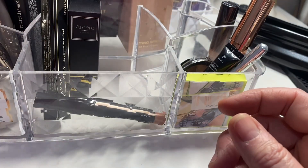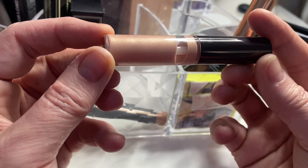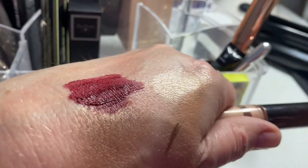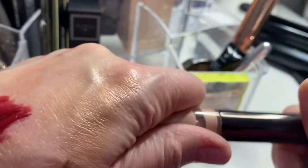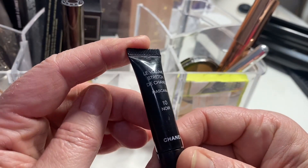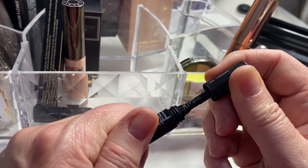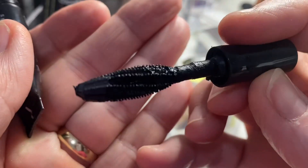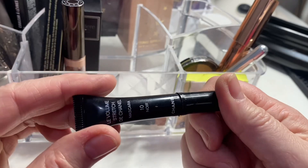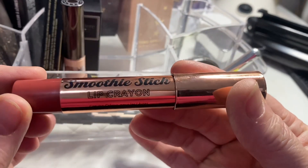I think I used the Becca highlighter right at the start of the week — it's not glittery, it's shimmery, and it's staying. I used the Chanel Volume Stretch mascara and it was really nice — I'd be interested in trying the full size on my short stubby lashes. There's a bit left so I'll pop it into my drawer of things to finish. The Beauty Crop smoothie stick snapped when it arrived in my box, but the colour is so lovely I'm keeping it even though it's broken.